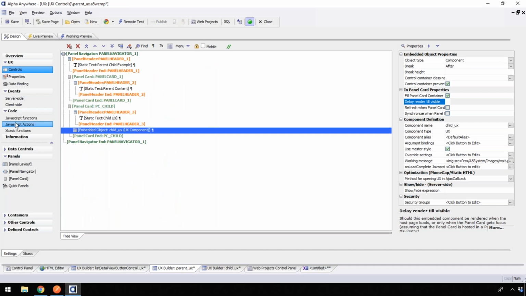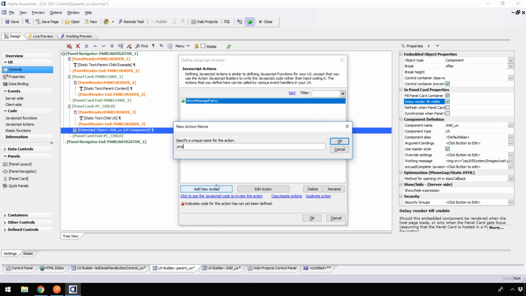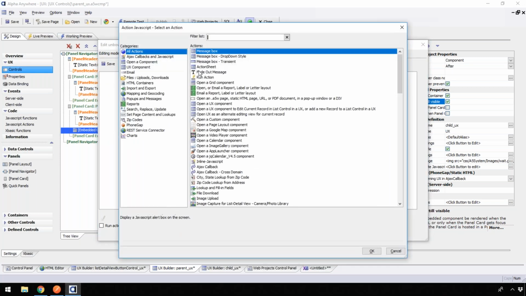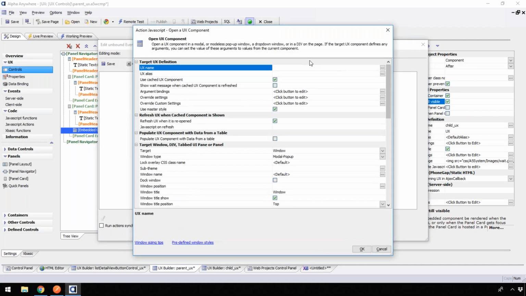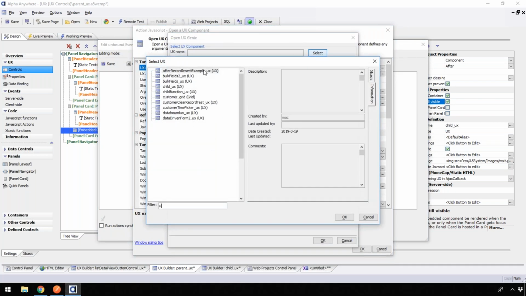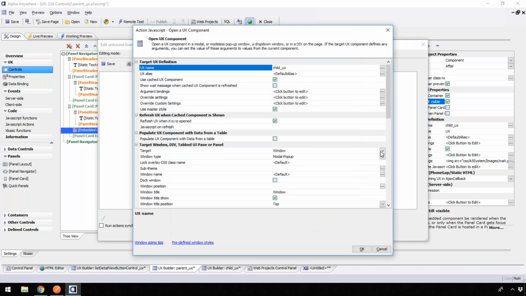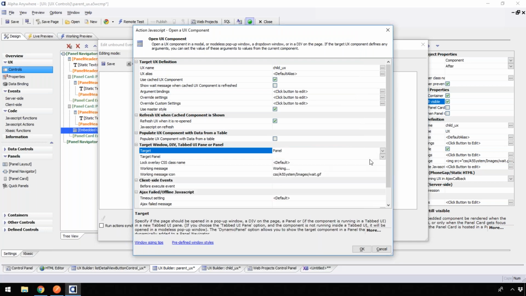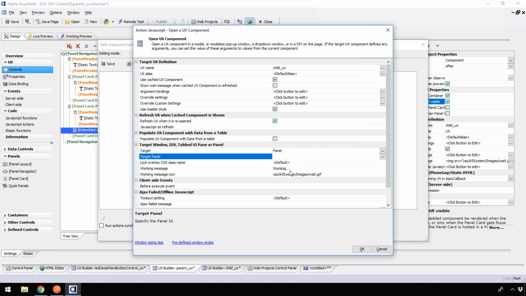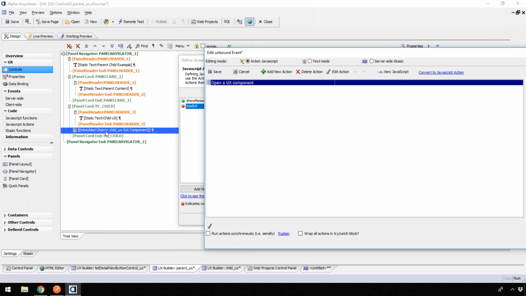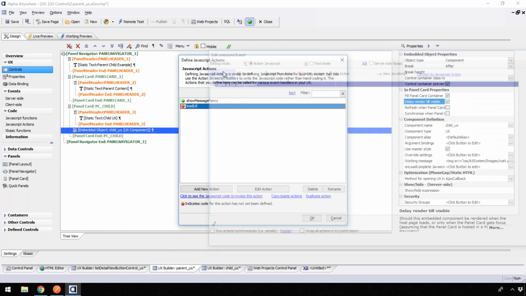I'm going to create a JavaScript action. I'm going to call it show UX or load. You actually better say load UX. Then I'm going to go in here, select it, and say UX. I know I'm going quick, but I want to make sure we get through this. So I'll find my child UX here. And then I'm going to tell it to load into a panel, and I'm going to load it into my PC child. So now I have a command that will load my child into this section here. So I'll go ahead and save that.